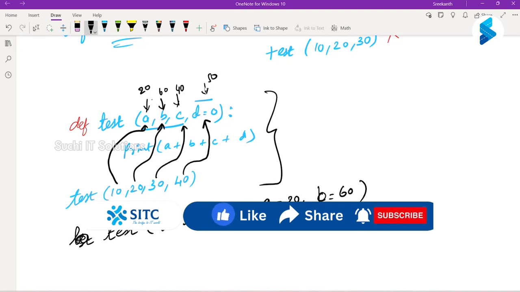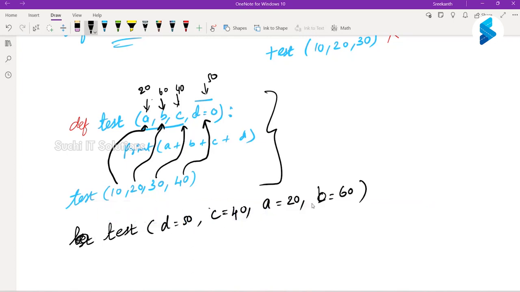Python is smart enough to understand this pattern and assign the values respectively, because here we are assigning A equal to 20, B equal to 60, C equal to 40, and D equal to 50. Though it is not in the order, you are going by key and word, key and word. Key is your D, word is your value. This is a valid way of calling a function.